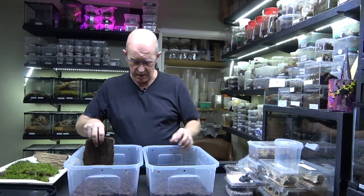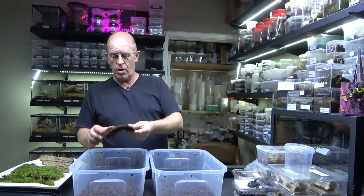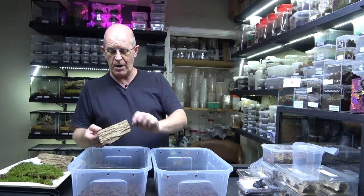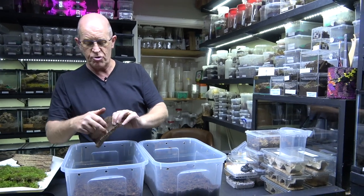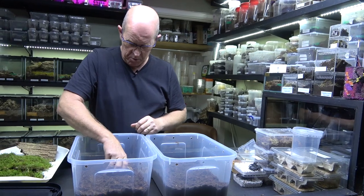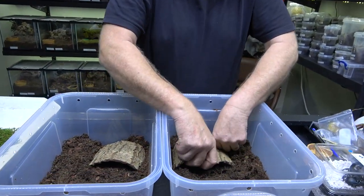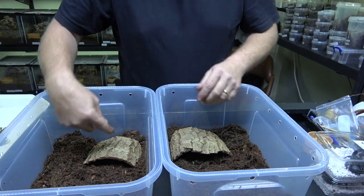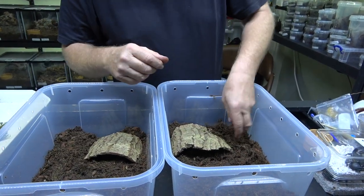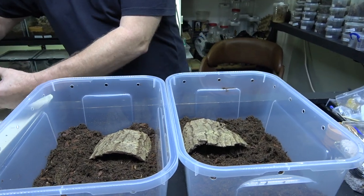That's what we need. Right then, so we've got some good old bark here that we've managed to collect from the wild. Bone dry, really, really dry stuff. So we're going to put a piece of that in there. Now these guys do like a piece of flat bark, and that's because they like to get underneath, and they like to feel quite tight under there, so it gives them security.